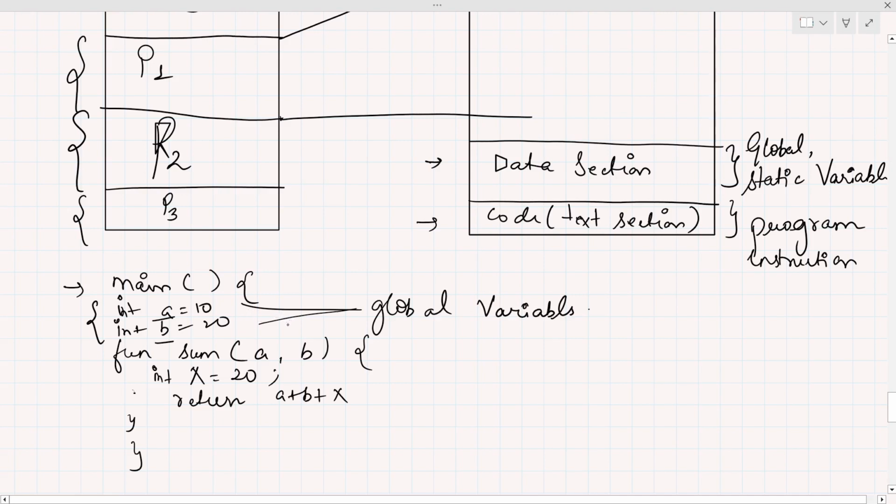I hope you understand global variables: a variable we can use from anywhere inside the code. For example, if I have one function, then another function, and then another, and I return a plus b, I will get 30 as output. So a global variable means we can use it from anywhere. If this function takes a, b and returns a plus b, it definitely returns 30.